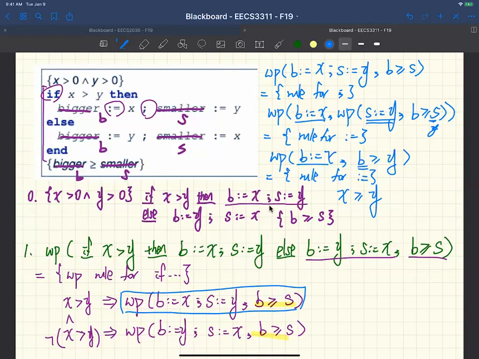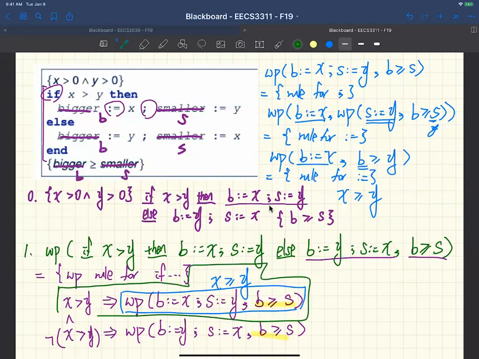So now that means this blue part here, let's go back here. So that means we calculate X larger than or equal to Y. So now you've got basically this: X larger than Y implies X larger than or equal to Y. That's one thing here. Is that true? Yeah, if the left side is true, the right hand side is always true.